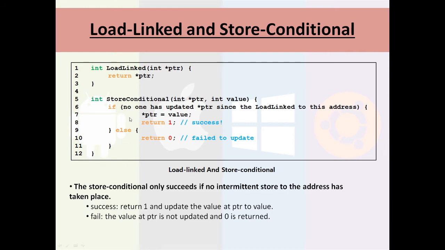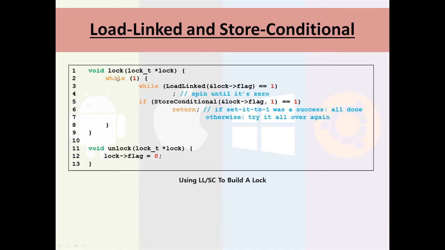So maybe if I go to the next slide, there's an example I can show you. A better way of thinking about this is, say we have thread A running. The lock is available, so this flag is equal to 0, and thread A called load link to determine that. Then thread B also calls load link. Then thread A calls store conditional. Now, because thread B had called load link after thread A had called load link, store conditional will fail.